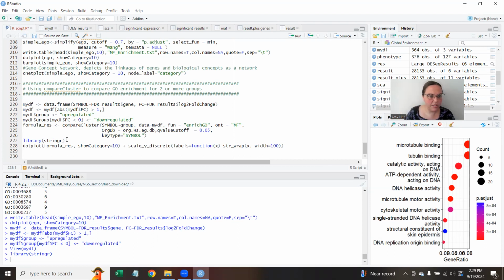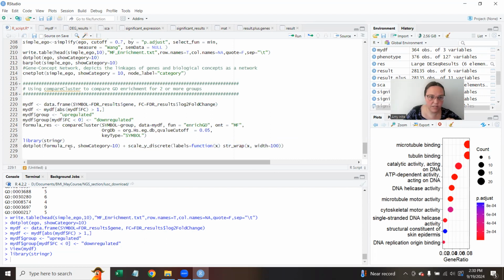I think we already loaded it up above, and you add on this bit of code. All of these plots are based in ggplot too, and so you can add things to them. And we are telling R, I want you to make this y-axis label have a wider width. So doing this would stretch out the term name.